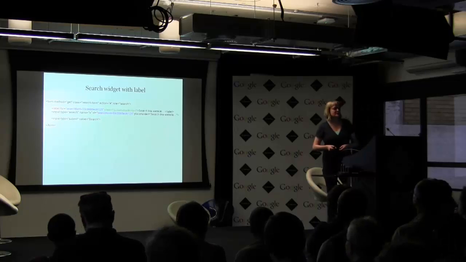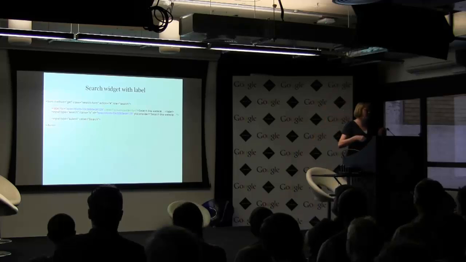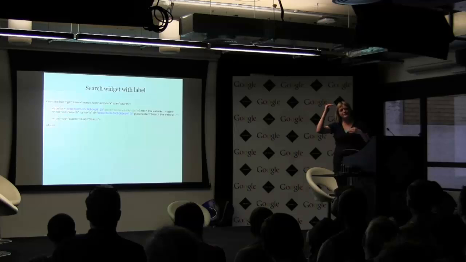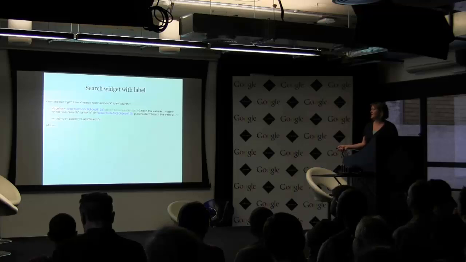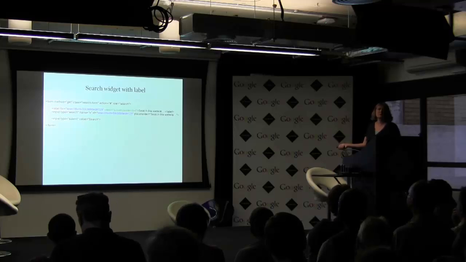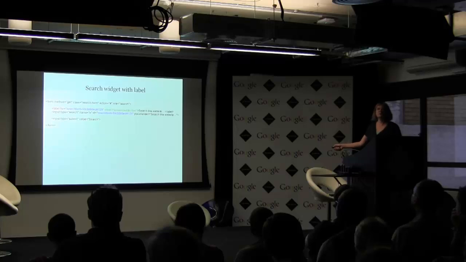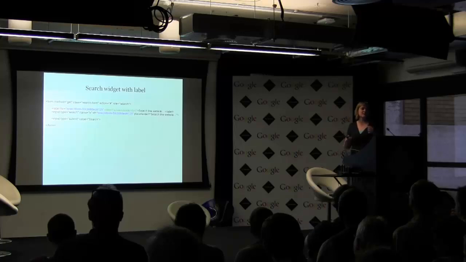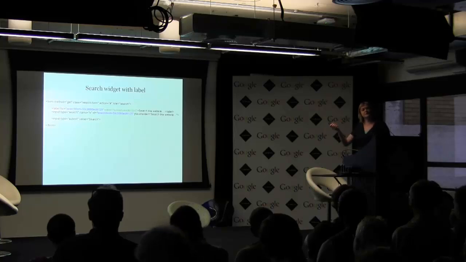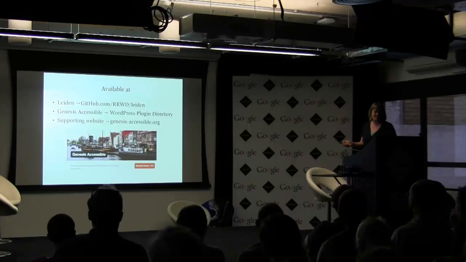If you have two different widgets, a search widget on the top and on the bottom, you have a duplicate ID, and that doesn't validate. So what I did, I added a random unique number to the ID, and added that also to the input field. If you have another widget, that will be another number. The class is screen reader text, so the label is hidden from the screen but will be read out by the screen reader. So there's no difference in functionality or in look and feel, but it actually works with a screen reader. And I think label and input field together is just good programming practice.